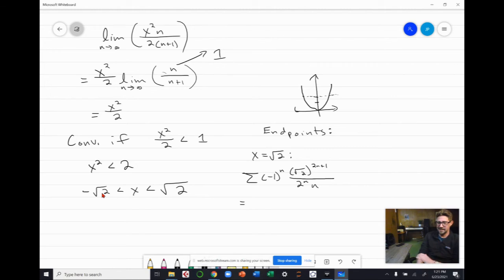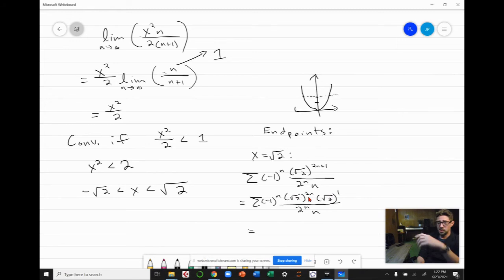So, right, these aren't quick. Everything else is just kind of whatever. So this is negative 1 to the n. Here's how I deal with this. I say the square root of 2 to the 2n plus 1 is the same thing as the square root of 2 to the 2n times square root of 2 to the 1. Agree with me there? That's just how exponent rules work. I chose to split it up into two things because now it's easier to see what happens.